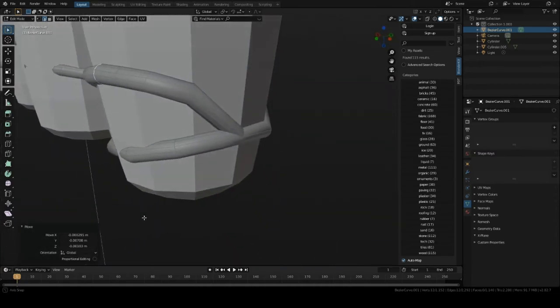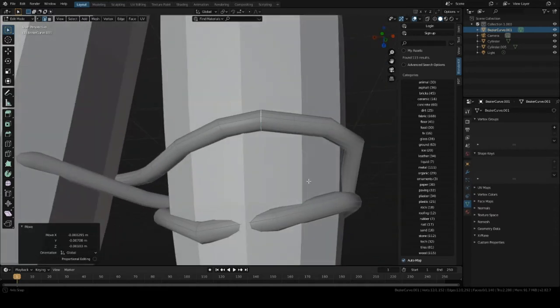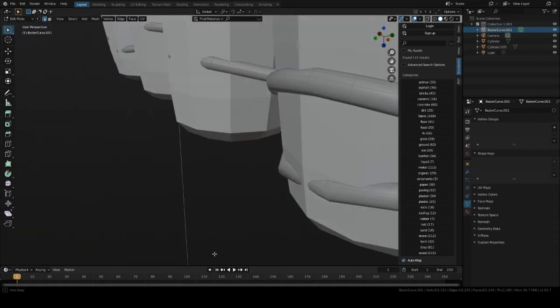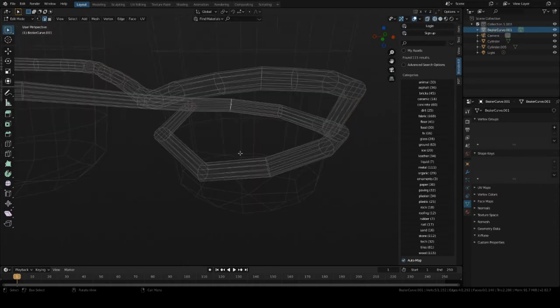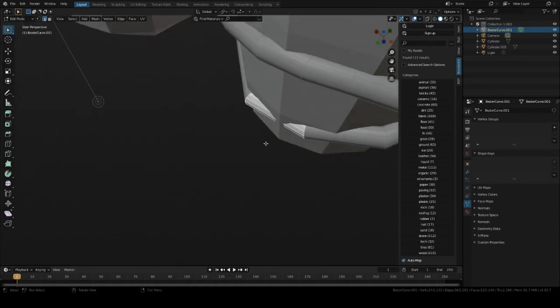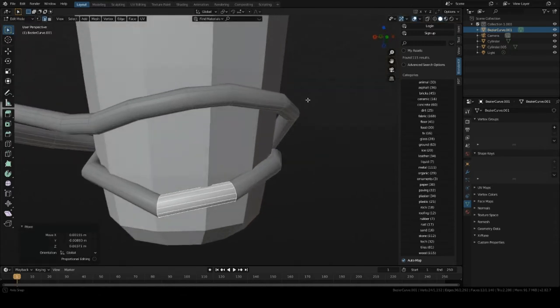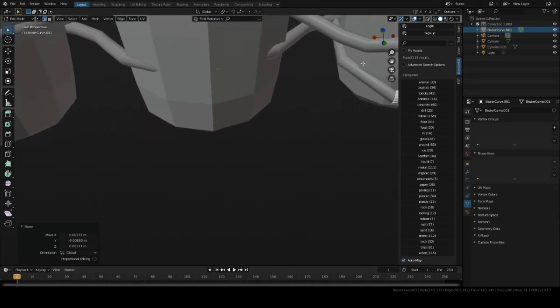So what we got going here. Oh, see, so we have another sunken one here. So apparently I'm going to need to pull this out as well. Not too much, just enough where it looks like it's wrapped around.